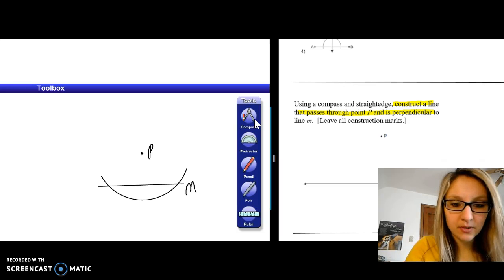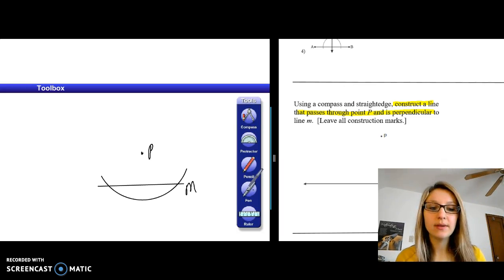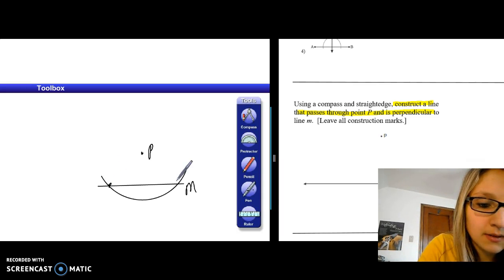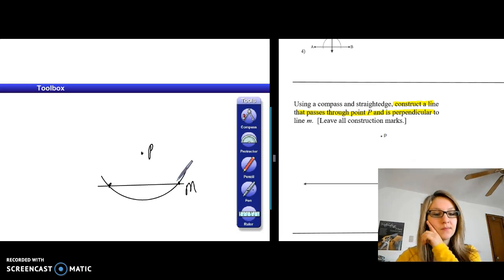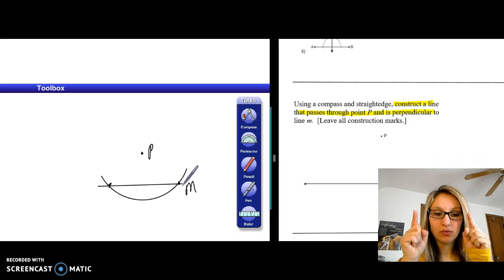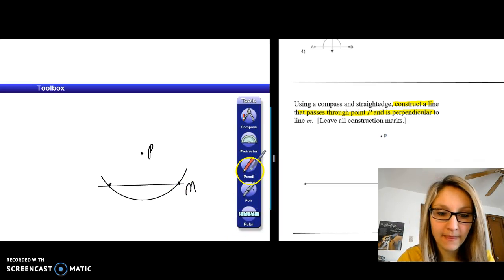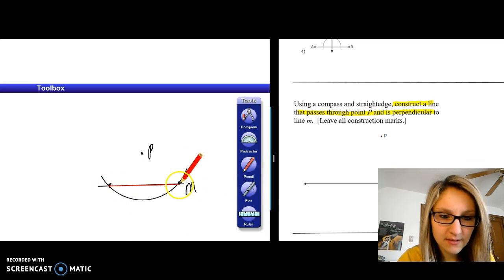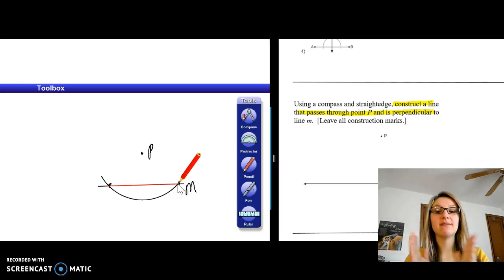And now that we have that, I'm going to go ahead and label our 2 intersection points, which hit line M. One of them, the other one. Okay. So now if you go back to when we constructed a line segment bisector, we're going to perform the same steps that we did for that here. And our segment in question are those 2 points that we just created. So I'm going to color in the segment a different color so you can see that basically now we just have a line segment and we're creating a perpendicular.